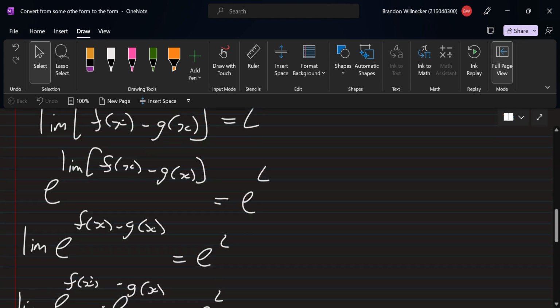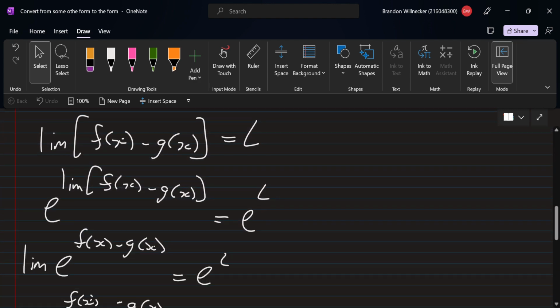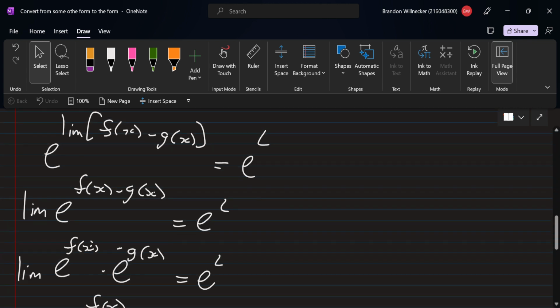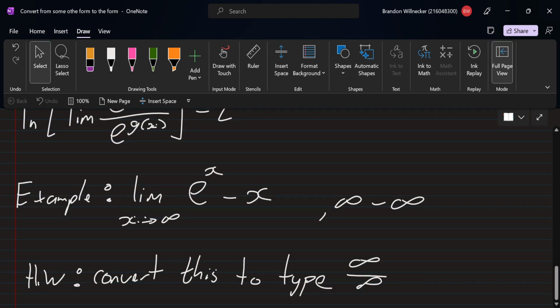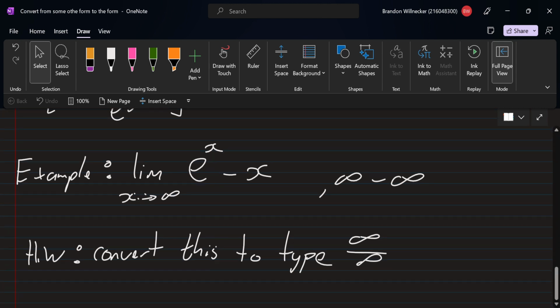So you have every single step that you need. Here I used f of x and g of x. Repeat the exact same procedure, but now with these two functions. You have every single step, just replace what you need. That should be some good practice to help you with these.